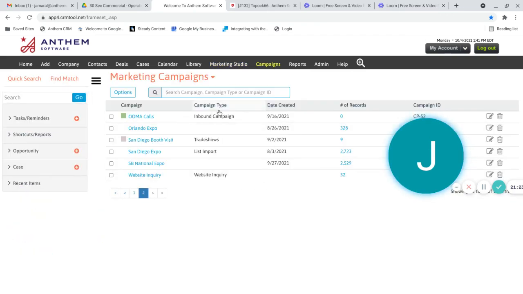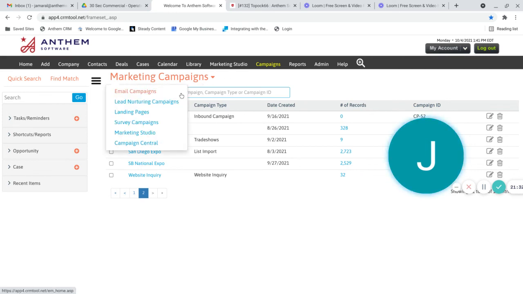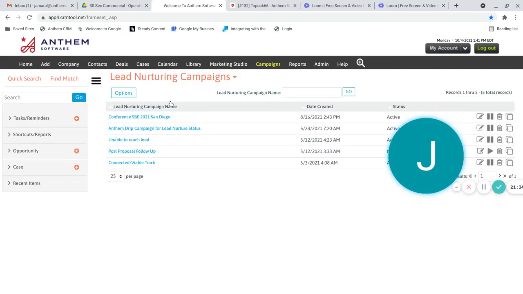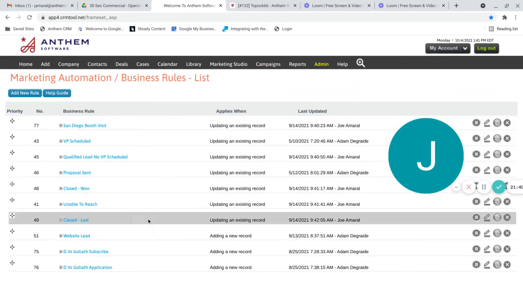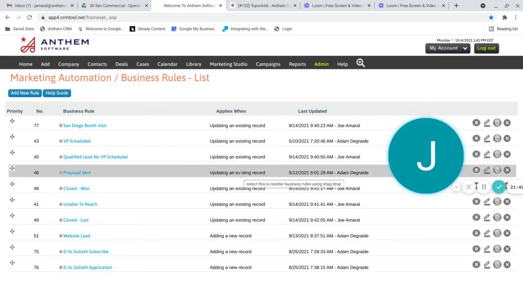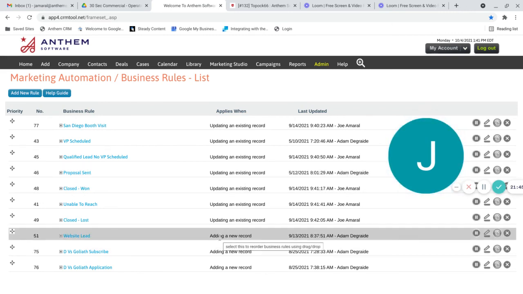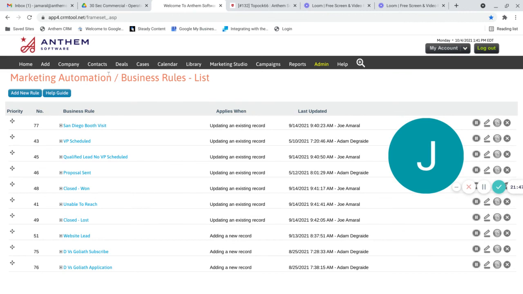Understanding campaigns, which is how we, at the highest level, store our data of how someone came to us, versus lead nurturing campaigns, which is the communication going out to them. And then, of course, the automation workflows, which will push, edit a contact, edit an existing record, or add a new record.